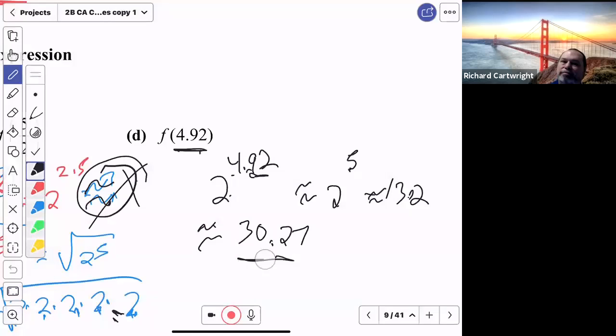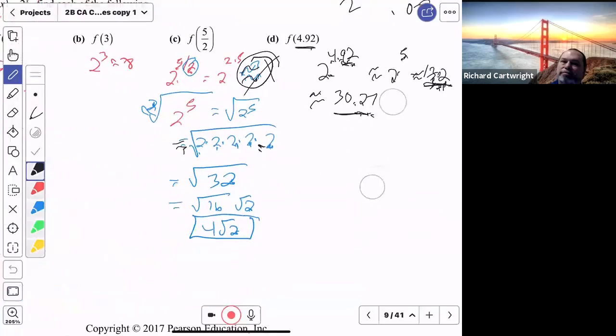So this isn't exactly 32, is it? Because my 32 was an approximation. I didn't think I was going to be that far off because it's 0.92. It's only 0.08 away. But that makes a big difference when you talk about exponential functions. 2 to the 4.92 and 2 to the 5 was a whole difference, a lot of difference. Can you imagine if you're just talking about compared to 2 to the 7th? It makes a big deal. Matter of fact, 2 to the 7th is like 128. All right, those are all for that.